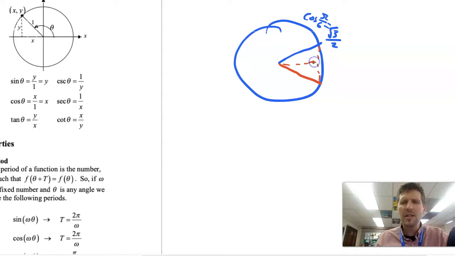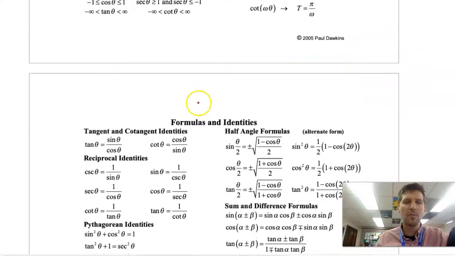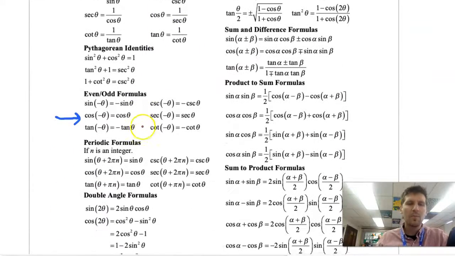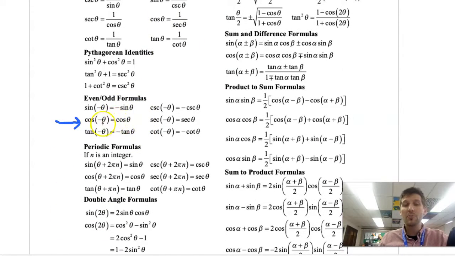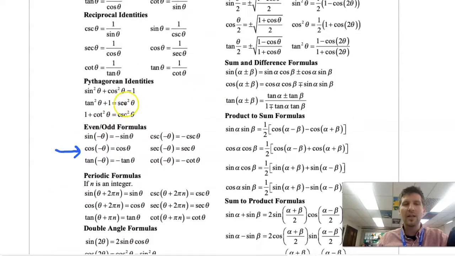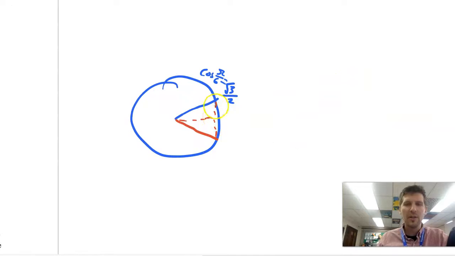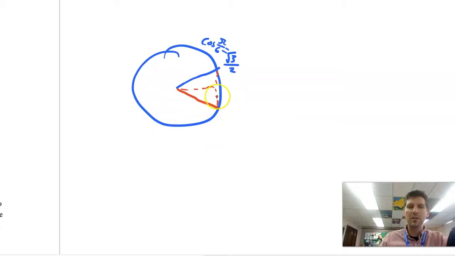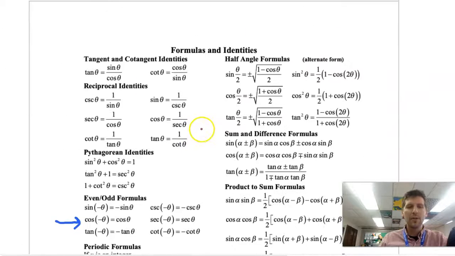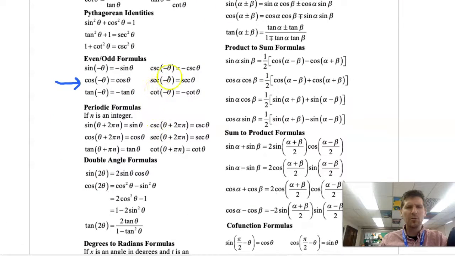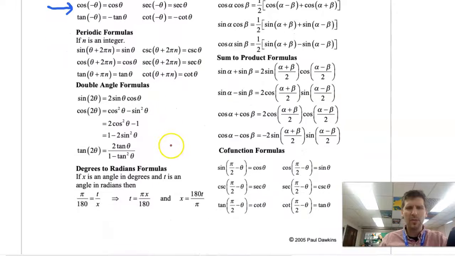That's why, with some of these identities, I think it's hard to memorize them, but they all come from common sense. If we were to go negatively, the sine of negative theta is going to be negative sine. So this is 1/2 vertical displacement, whereas for the sine of negative pi over 6, it would be negative 1/2. So those are some of the identities that will allow you to simplify from time to time.